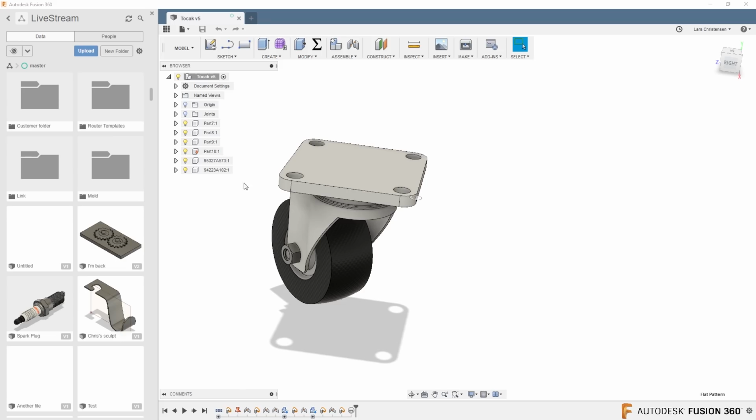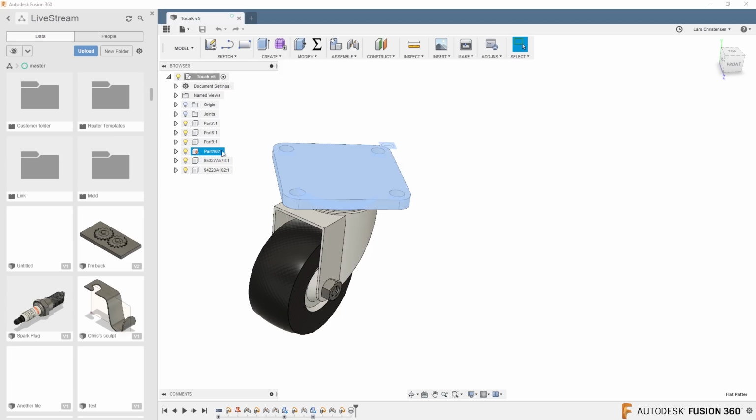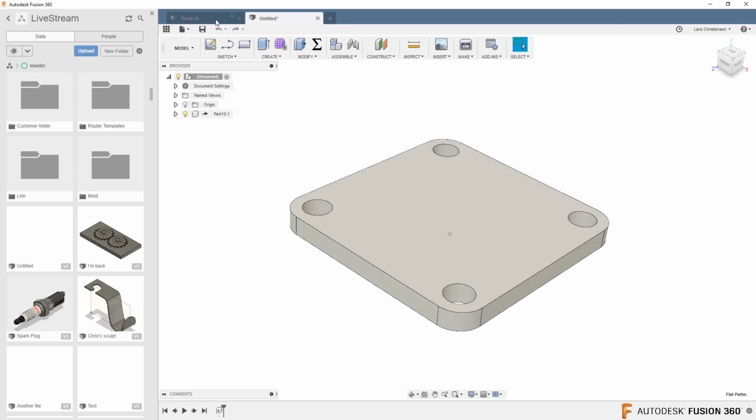get your taste buds going on it. If I take this top plate here of an assembly, I might know that I need to use this part in other assemblies. I can now highlight it, go up, and I can say I want to derive it. Now, when I derive it, I can choose to create a brand new design for it or add it to an existing design. I'm going to say create new just to show you quickly what it does. It's going to open a new part with that part in it.